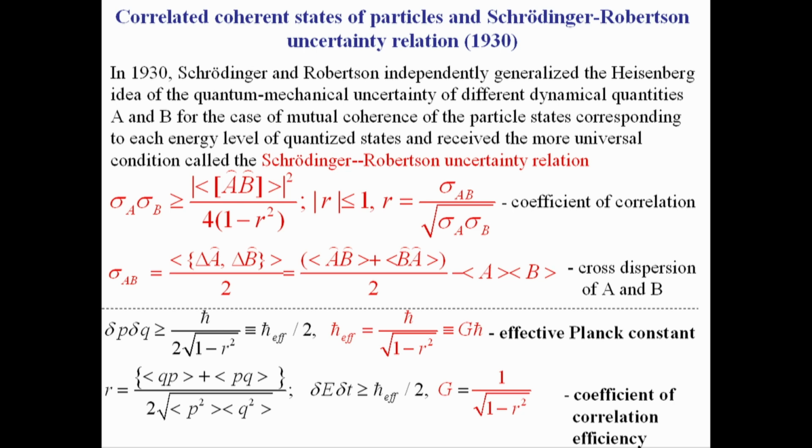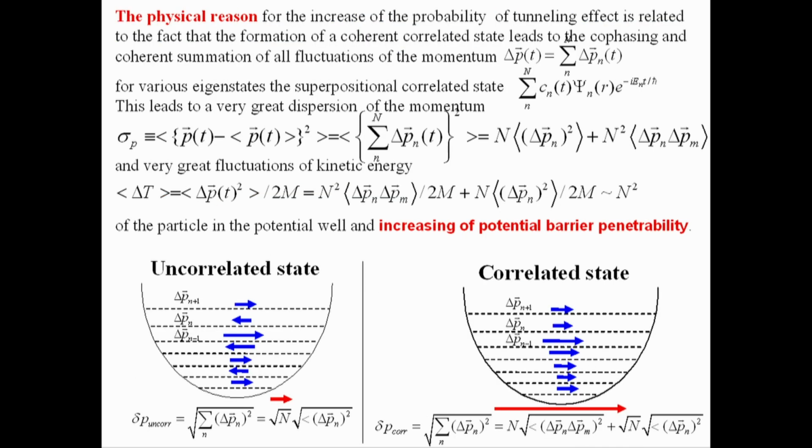And of course, it leads to greatly increasing both the fluctuation of energy and the duration of such fluctuation, because the duration and magnitude of fluctuation is very important. For example, it is a very simple illustration: the uncorrelated state. Usually such a system is mixed. In fact, the state of any quantum describes not a system of particles, it's one particle, but the possibility of its presence on different levels. So this fluctuation is absolutely uncorrelated.